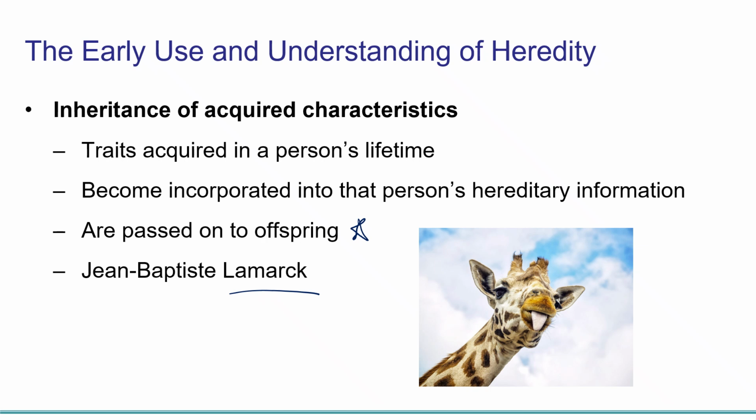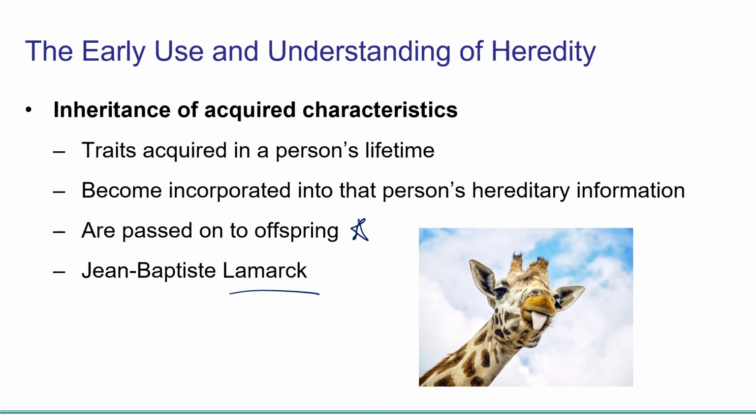So the sort of classic example of this, besides my favorite, the bodybuilder one, is giraffes. And so the idea here is that if you imagine a giraffe that's kind of shaped like a zebra, and when it's born and then over its lifetime, this first giraffe stretched out its neck, and then it passed that stretch onto the next generation, and then that generation stretched its neck a little bit more through their lifetime and passed on that neck. And if you think about it, you might be like, well, yeah, that kind of sounds familiar. It's not exactly the theory of evolution that Darwin gives us that is supported by a lot of evidence.